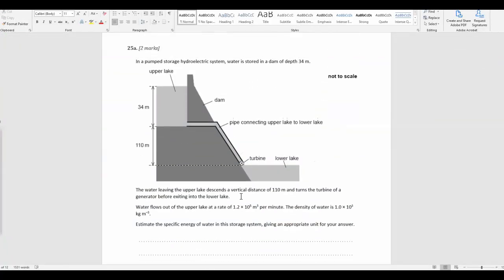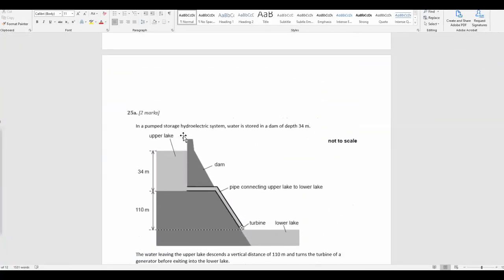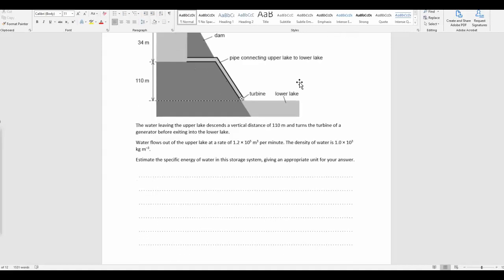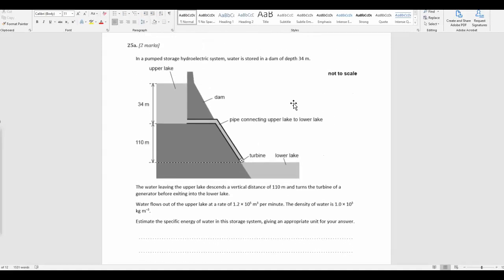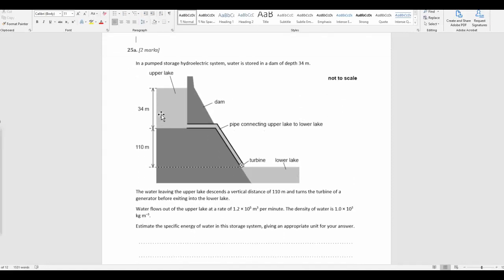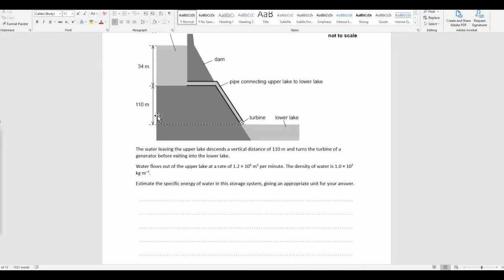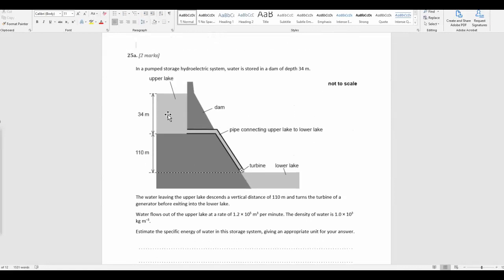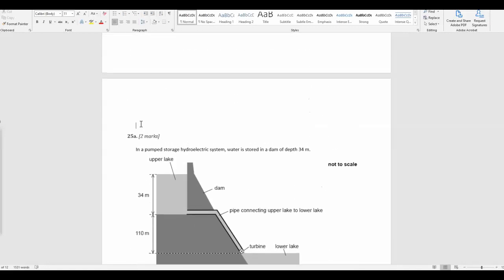All right, so there is a problem having to do with pumped storage on your practice worksheet that I would encourage you to try to work through on your own. If you would like, I can work through this during the next class, and the class after that is going to be your test. But I do want you to try to do question 25 on your own. This is actually, I think, the last free response question that you have on your practice worksheet. And so that's a question I want to take a look at together during our next class.